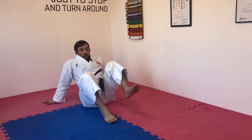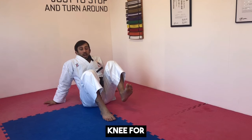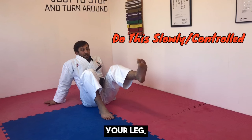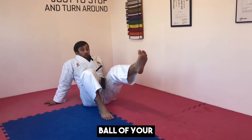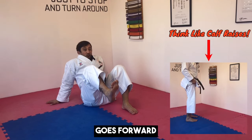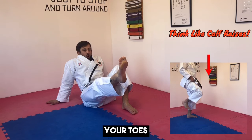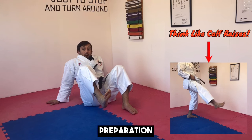So you simply start with your leg and your foot position as if you were raising your knee for a front kick. And all you have to simply practice is extending your leg and then trying to get your toes back as much as you can so that the ball of your foot is facing forward as if you're doing the front kick. So every time you're thinking your foot goes forward as you extend your leg, but you really try and bend your toes back before you then return back to the normal preparation for front kick.